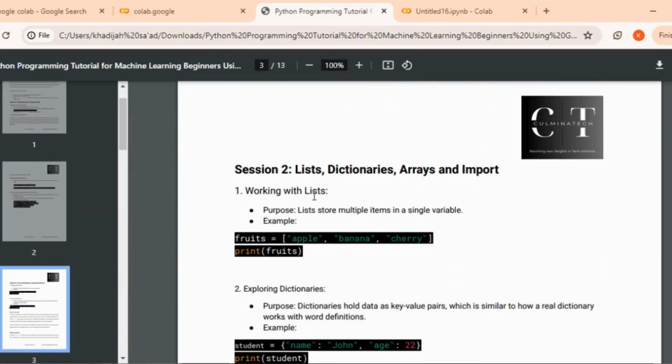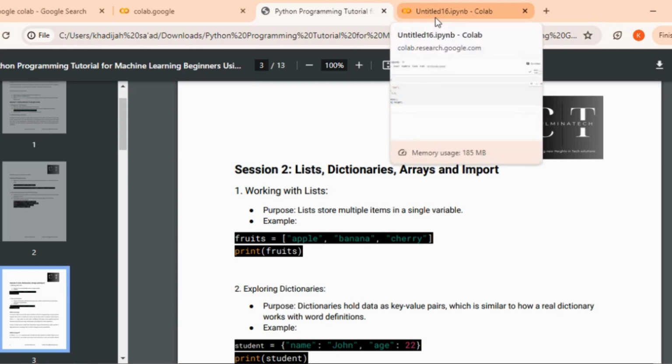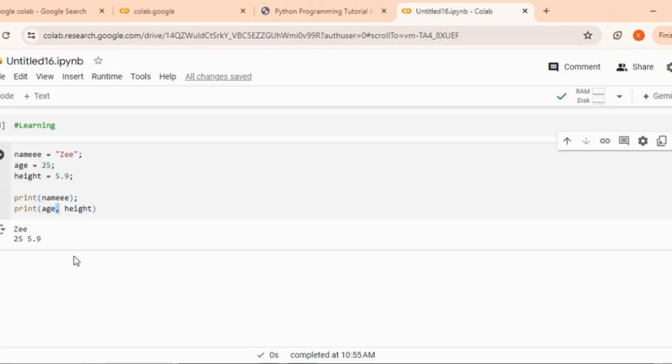So let's look at lists, dictionaries, arrays, and imports. So working with lists. The purpose: lists store multiple items in a single variable. For example, we have fruit equals apple, banana, cherry. So let's see how we can write this in our code.